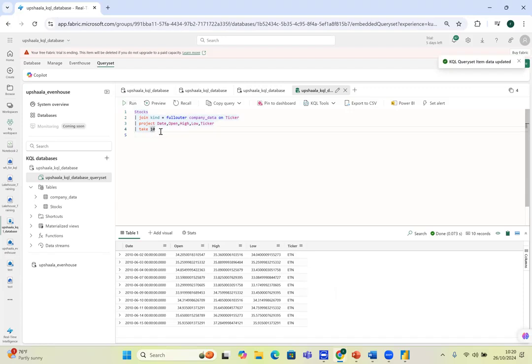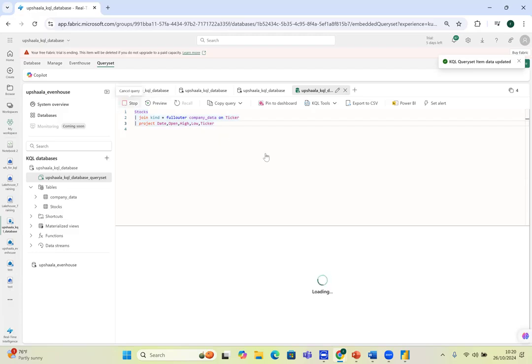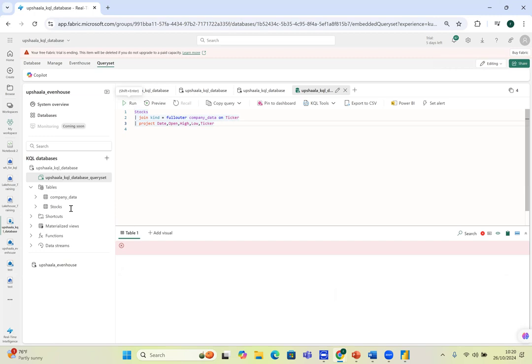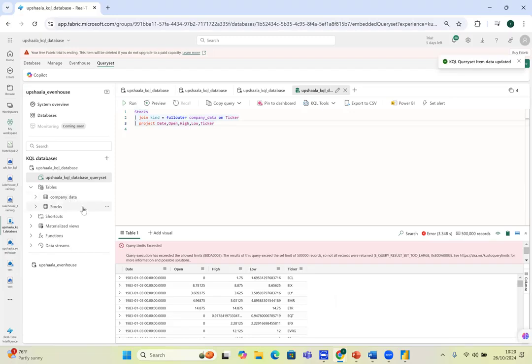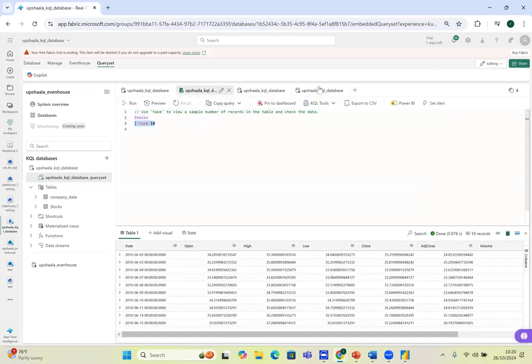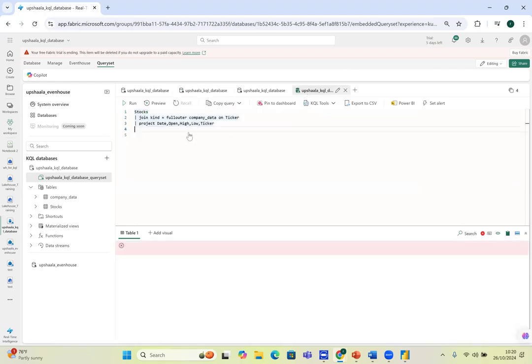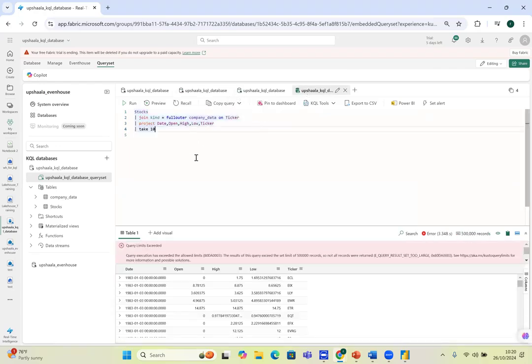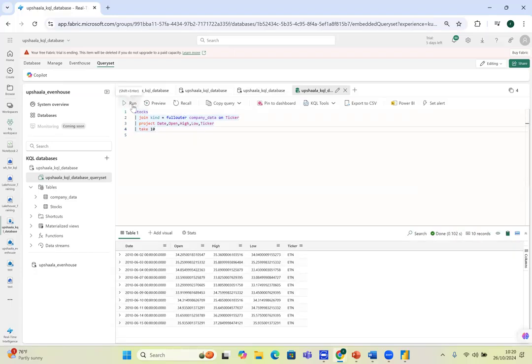For example, if I remove this, what happens? Let us see. You may get an error, because a full outer join is complete. You have around 37 lakhs of records in your stocks table and very few in your company table, so altogether it is 37 lakhs, but it shows only 5 lakhs. It is exceeding its limit, and that is the reason you get the error. That is why it is always better to use a vertical filter here itself. So pipeline take 10, so that you won't get an error. Execute again. Done. Like this you can perform full outer joins also.